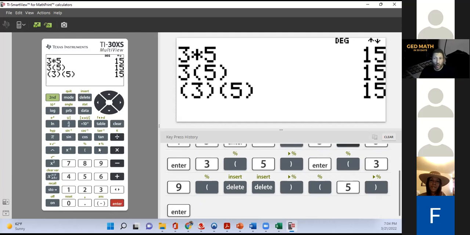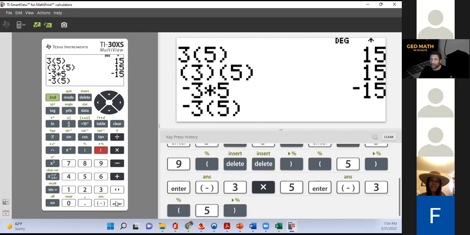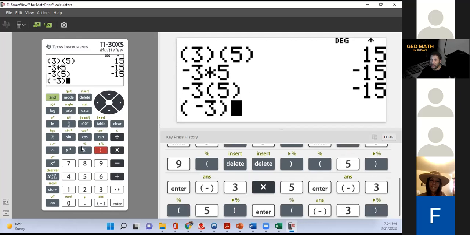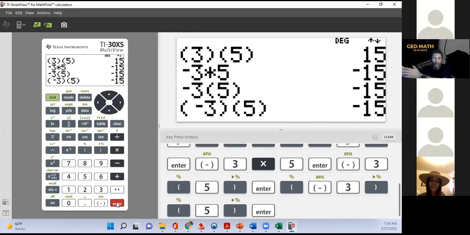Your signed numbers: if I'm starting an expression with -3, I have to use this negative key, then enter, times 5. -3 times 5. They are all the same. You have to be familiar with and understand what they are, because every single person that goes for the GED has problems with signed numbers and absolute value. If you go through my ebook and do signed numbers, you will never have that problem again.